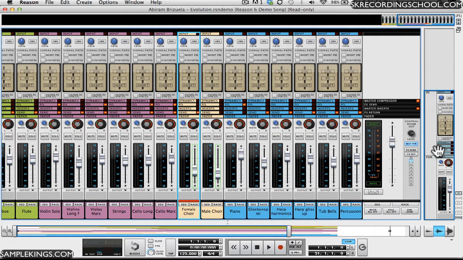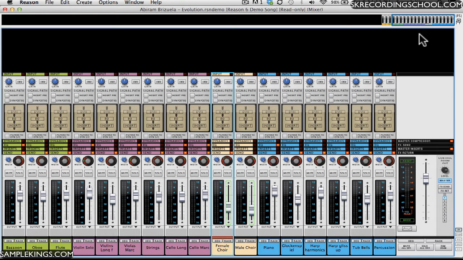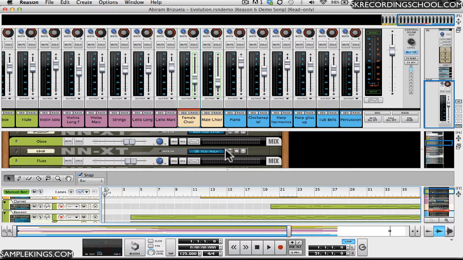Okay, good. Now, you'll notice here also I can detach the mixer from this window. And as you can see where my cursor's at, it says Detach Main Mixer Command, F5. I detach it, now I have one screen just for the mixer. And this is mixer only. Now if I want to reattach it, it says right here, attach the main mixer back to that page, and it's attached. And you can tell because now you see the transport section at the bottom here as well. There's a transport section right there.